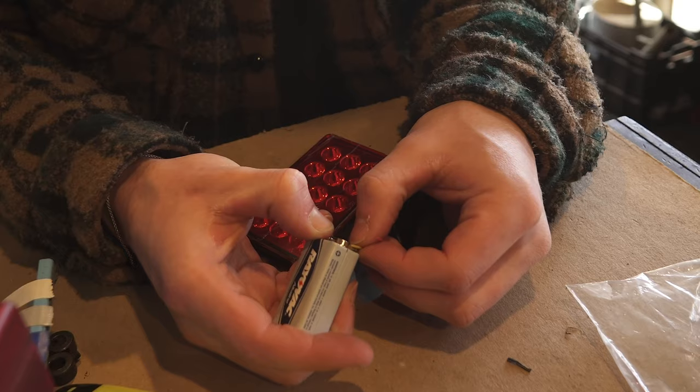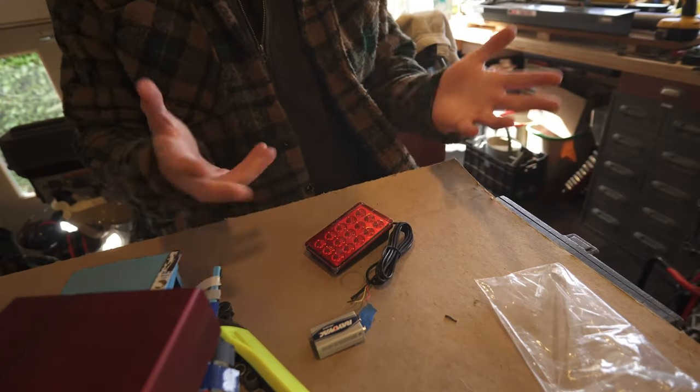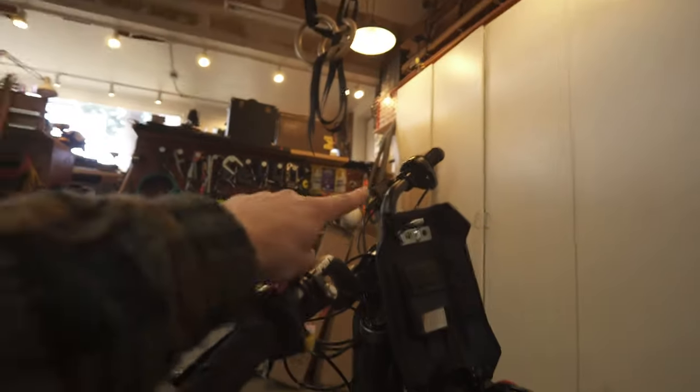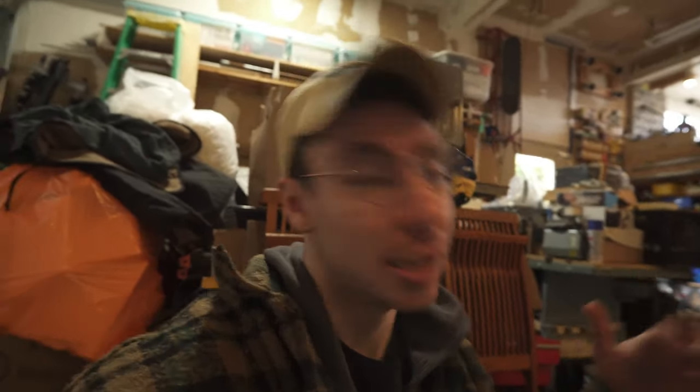Whoa! Dude. Oh my god, this is so perfect. I'm gonna figure out how we can tap into the rear taillight power back here, and then we're gonna pull the front brake sensor and use that as a switch to trigger the yellow wire, so that every time I hit the front brake, the lights will flash. That way, when I'm up in a sick wheelie feathering the rear brake, it's not gonna be incredibly obnoxious. I don't know if it's gonna work the way I hope, but it'll be sick if it does.